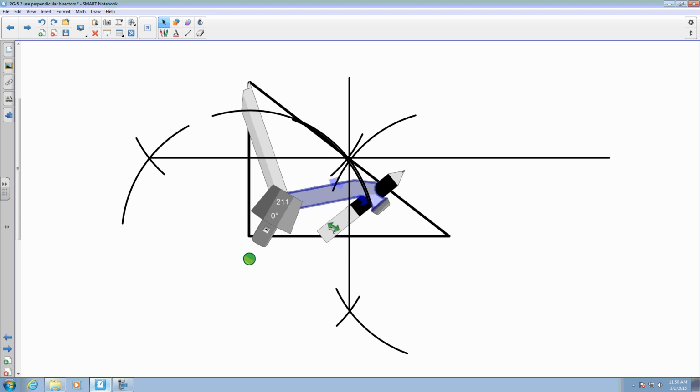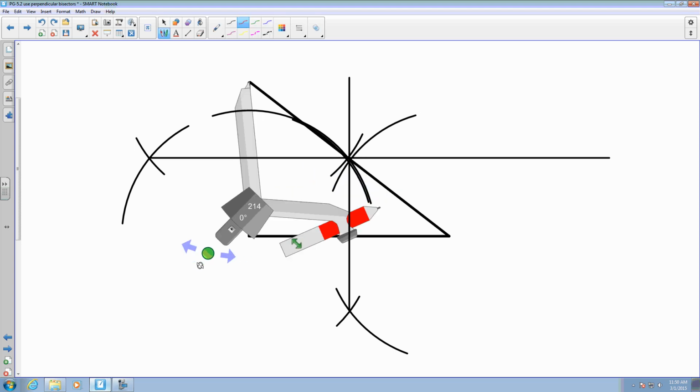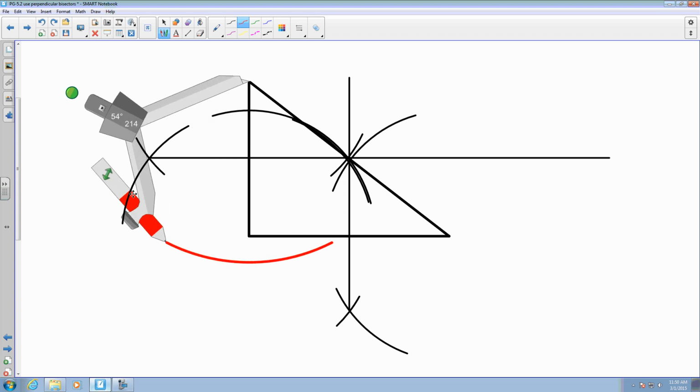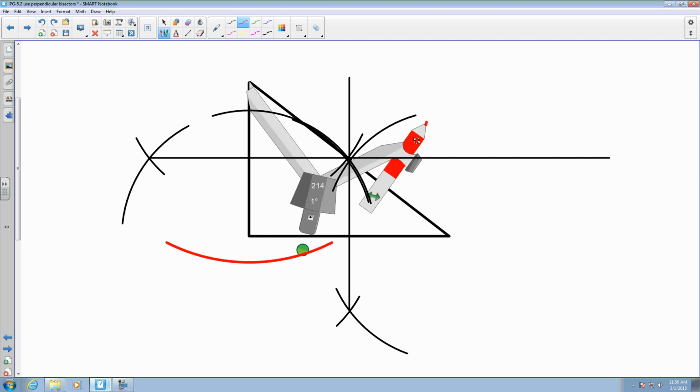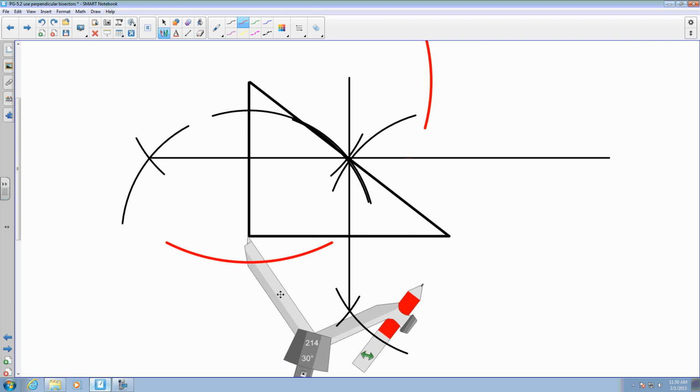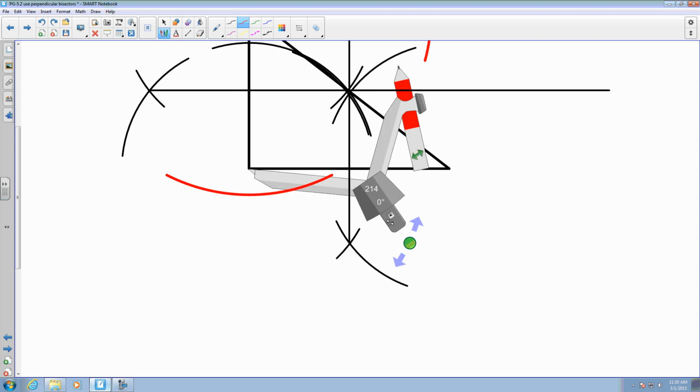I'm going to make it a little different color. So strike a mark, and strike a mark here, move the compass, bring it across.